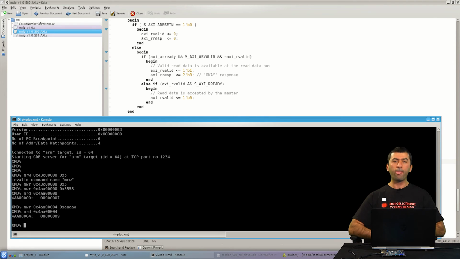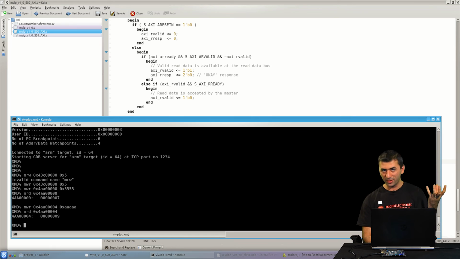So I can check the correct operation of my module by writing, in fact, to the base address of my AXI slave full block. That address contains the memory, and when I write data to that memory, the data is forwarded to the pattern search engine.